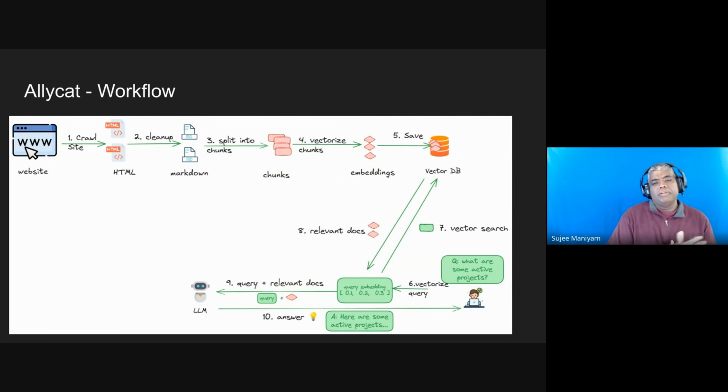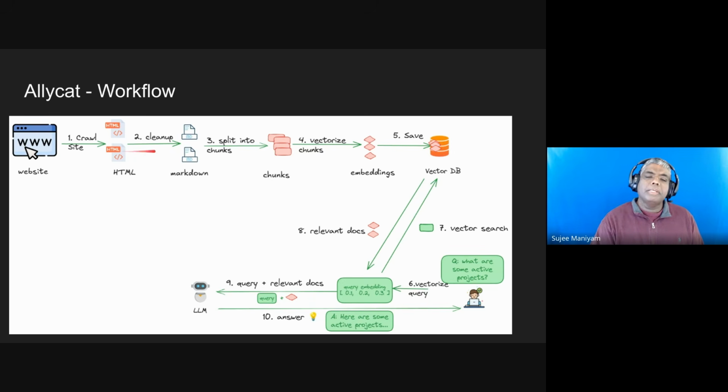So here's a basic workflow. If you look at this as a whole, it looks a little intimidating, but honestly, it's pretty straightforward. The first step is to download the content. We're going to crawl the website and download the content. Second, we're going to clean it up. Third, we process them into chunks and embeddings and all that. And finally, we save them to a database, because the data has to be in a database so we can query it efficiently.